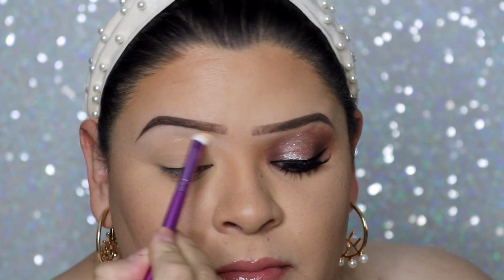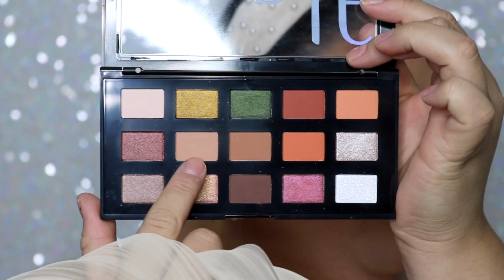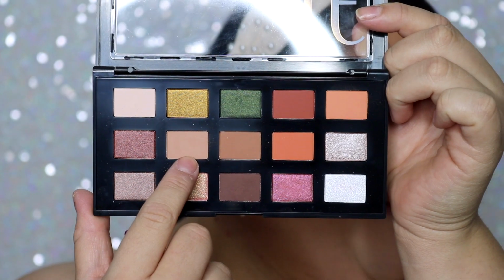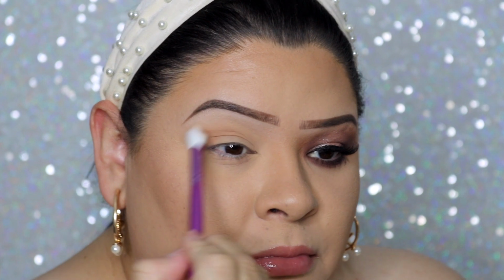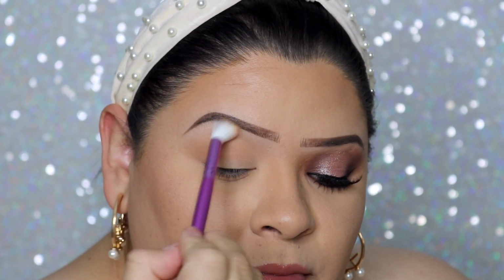Mainly the brow bone area where I cleaned up my eyebrows with concealer, so I didn't want that to be tacky. I decided to set it. Now moving on to this lighter shade, I'm going to apply it in my crease, and I am using the eye brushes from the purple kit, and I will be using one of the green ones as well. These brushes are so nice.